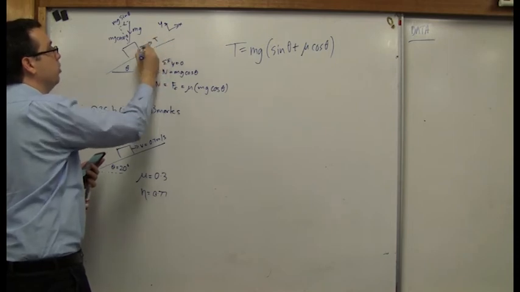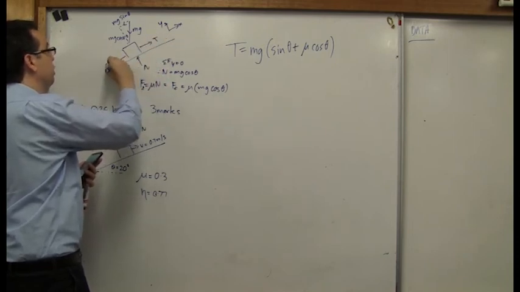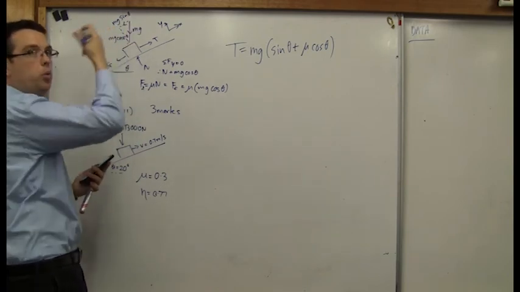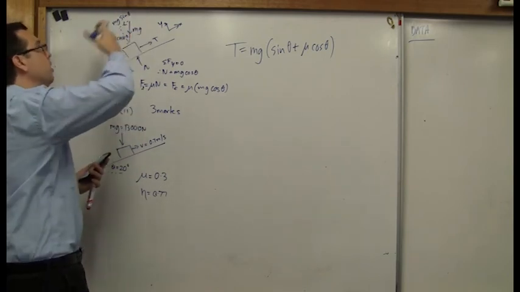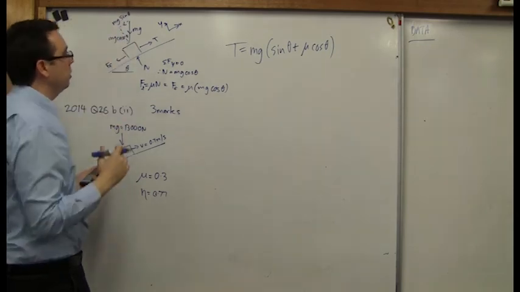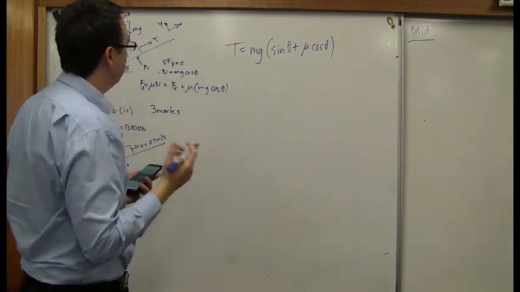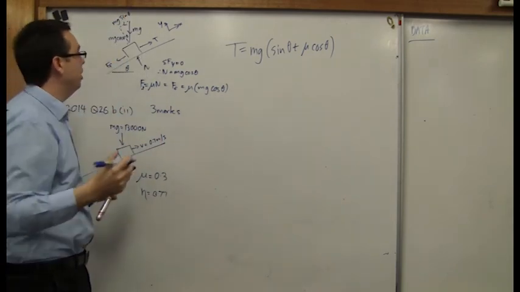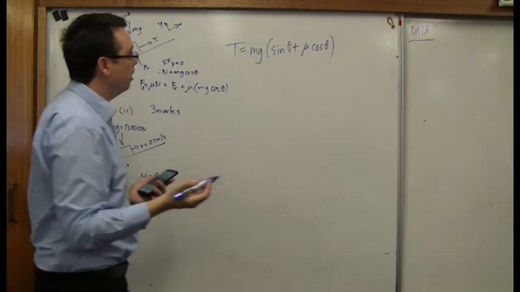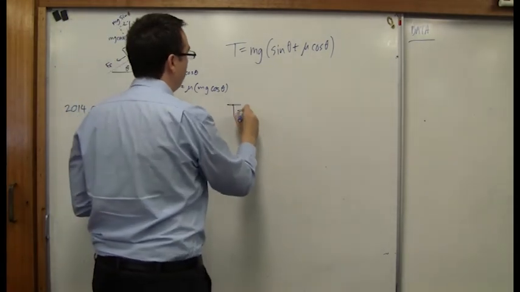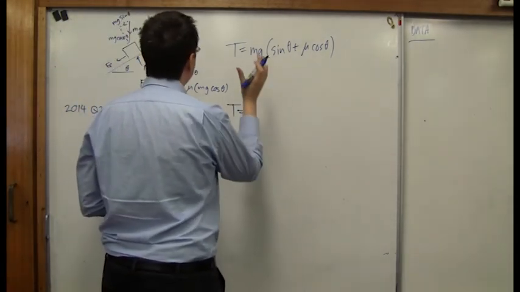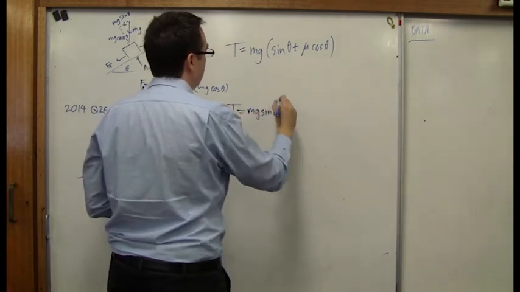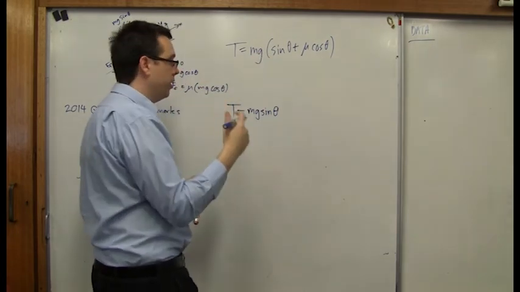We have the tension on the rope, we have the friction that's resisting that, but we also have the weight, the Wx value that's pushing this thing down. So effectively the tension is going to be equal and opposite to mg sine theta and the friction force. So let's write that in here. Our tension is going to be equal to our weight force, which is mg sine theta. That's the weight component of sliding down the hill.